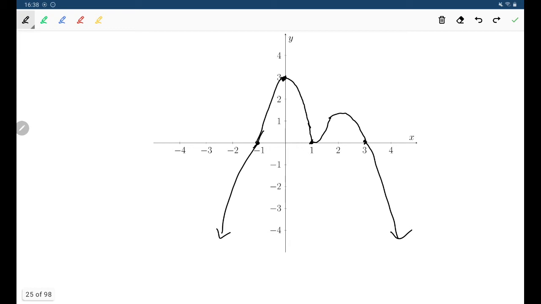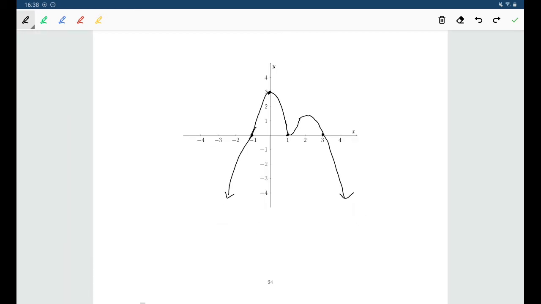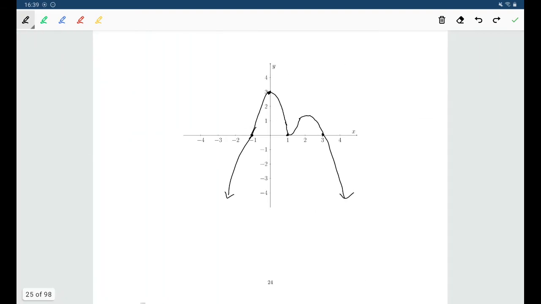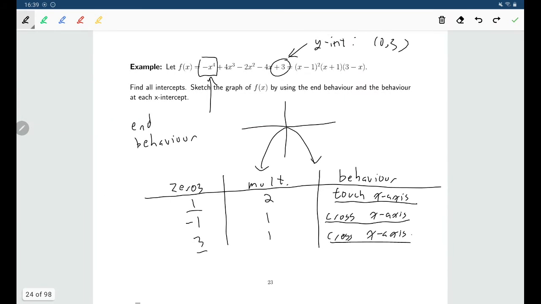And so now, just to confirm that we've fit in all of the things that we need. Number 1, the y-intercept of (0, 3). Yes, we've got it. Correct end behavior, going down on both sides. Yes, far left and far right, we're heading downward. We're supposed to cross the x-axis at -1 and 3, and you can see that we do here and here. We're supposed to touch the x-axis at 1, and yes, we do there as well. So this is, again, the correct shape of my graph of f of x.